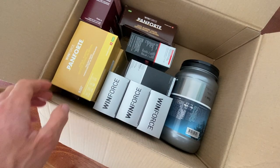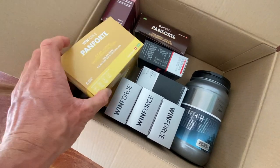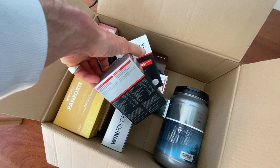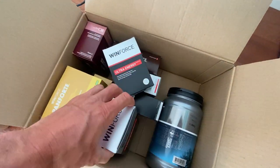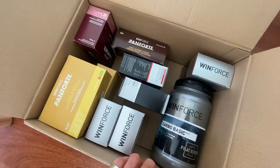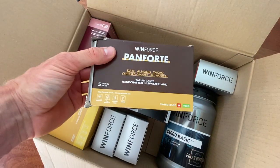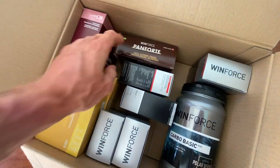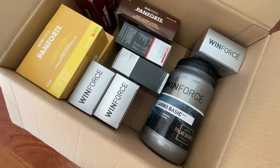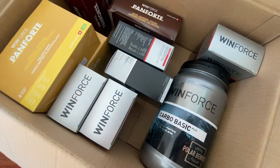The good folk from Windforce have sent me a range of different products to try. I'm not going to use these on my next Everest, because I never like to experiment with new foods on an endurance style event like this. But I will be giving this a go during the next week of training and I'll report back with what my thoughts are — how it works, how it compares to the Decathlon goodies, and keep you posted as to how the flavors tickle my tongue.